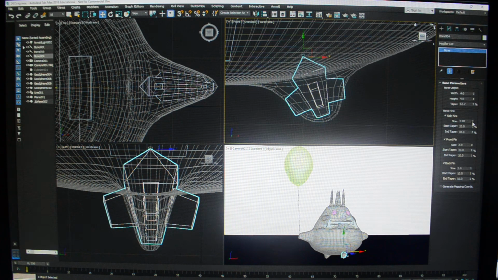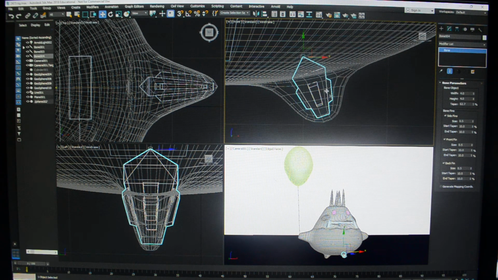I want to bring those fins down. I'm just going to try 0.5. Oh, I actually maybe want that one to be a little bit bigger. Let's make it 1. So back fin, front fin. There we go.